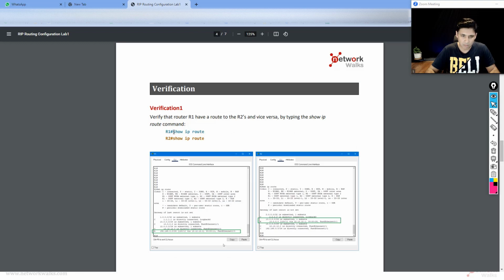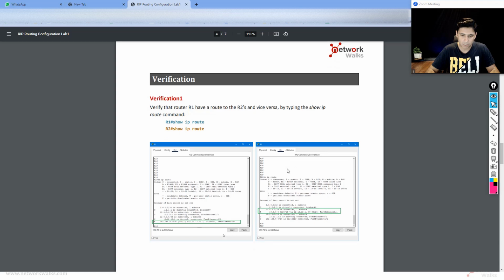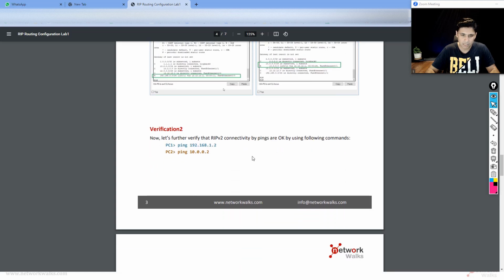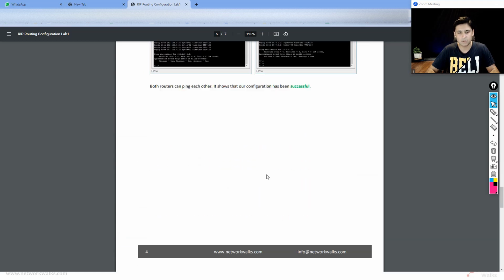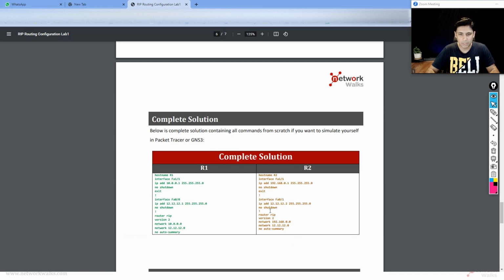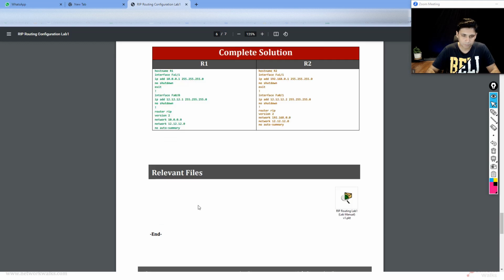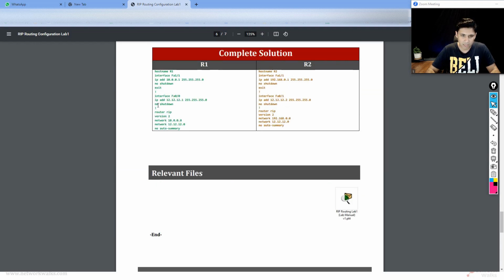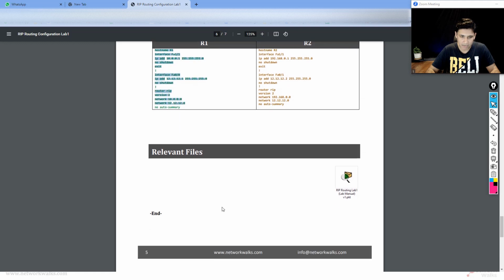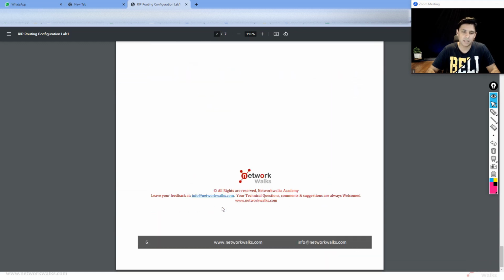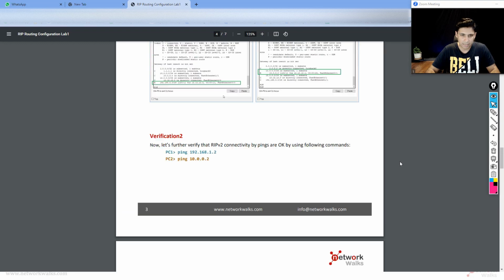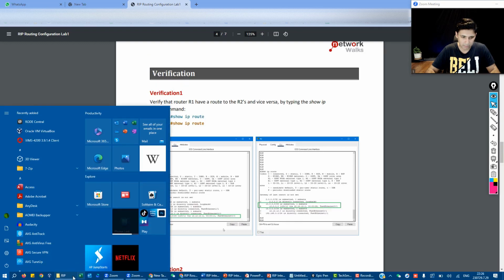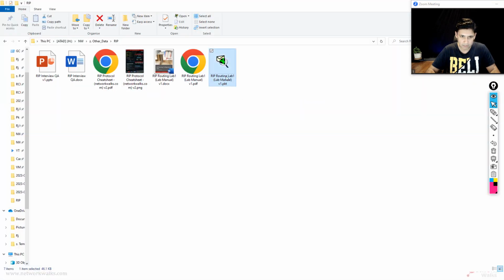We must run the show IP route command so that we can verify, we can see the routes, and then we can also ping the interfaces. So this is a lab, and this is the complete solution if you want to implement on any other platform other than Packet Tracer. Because this one contains the full configuration from host name, interface, IP address, enabling, and almost everything, right? And then some commands. So this is the lab which you guys have to go through, and along with the lab we have this Packet Tracer topology.